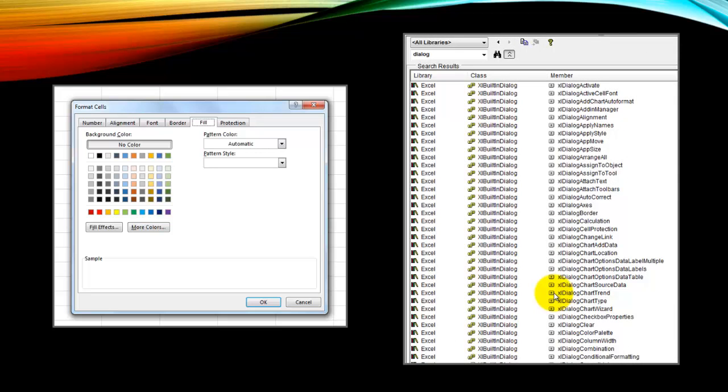In VBA, there is a collection of dialog boxes. And here is just a limited list running from A through C, so you see there is much more. So for instance, this one, the alignment dialog box, can be called through that collection through this member. Or the border one can be called through Excel dialog border. And the one we are looking at here is called Excel dialog patterns.